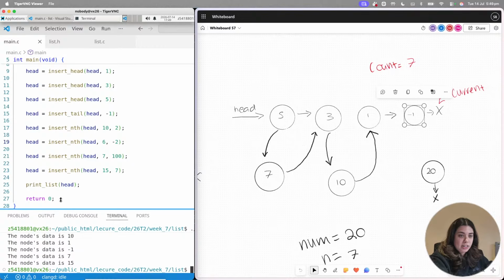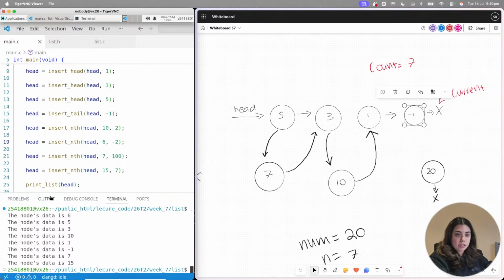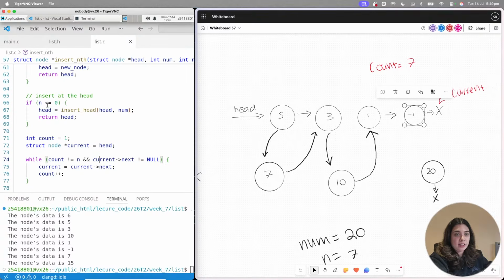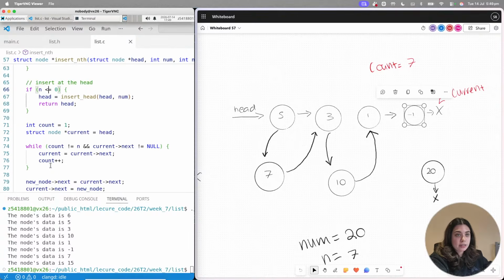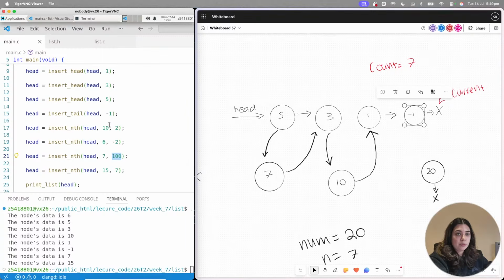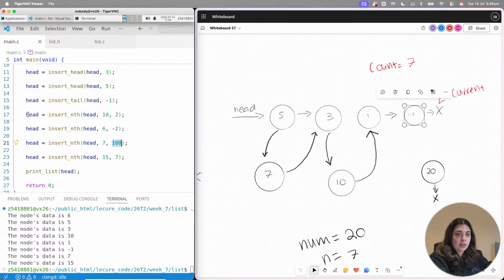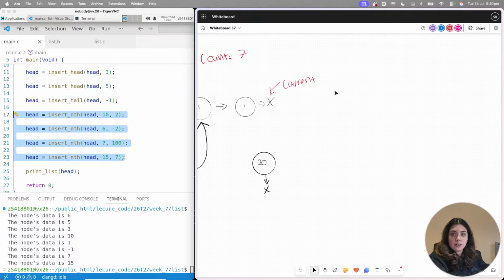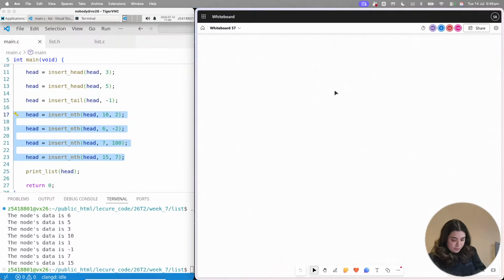Okay, we didn't get any errors, which is a good start. And we can see that our negative checks and our super large list condition worked because of this condition that we added and this condition that we added for edge cases. But let's go through what this program is doing for insert nth for each of these, so we can try and understand what each part of the code is doing line by line. Okay, new diagram.